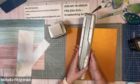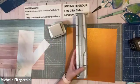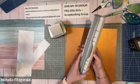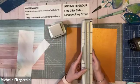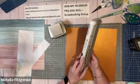I do too. Do you use it a lot? I use mine all the time. I tell people, if you're only getting one decorative tool, this is the one to get. Yep. Of course, I think you should have them all, but. For sure. Yeah. All right.